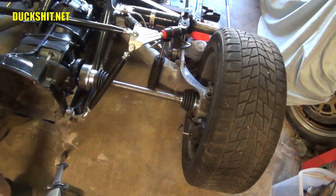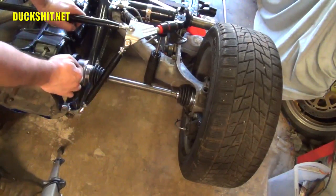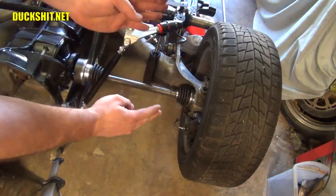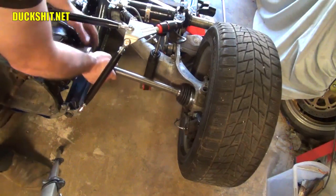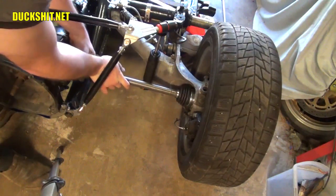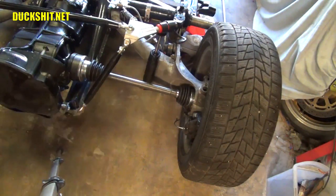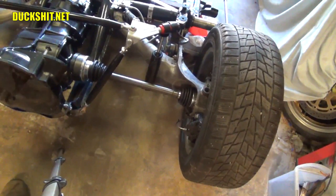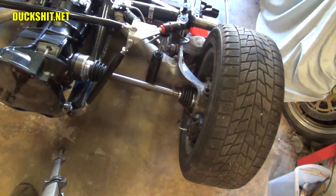Now, it's a little tricky to put in an axle in a car that was lowered, because the axle stub and the transmission are in line, and they're much closer together, as opposed to when they move this way apart. So it's really hard to get that axle into place. But looking at this, it's actually going to drop right in here, and the CV joint bolt flanges are going to work out just fine. So the stock 944 turbo axles are going to work on here just as intended. I was a little concerned about the size of them and whether or not they were going to work, but it looks like these are just fine, so I don't have to return them to the auto parts place.